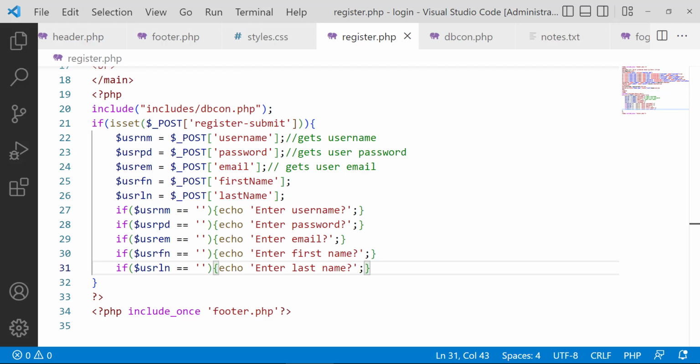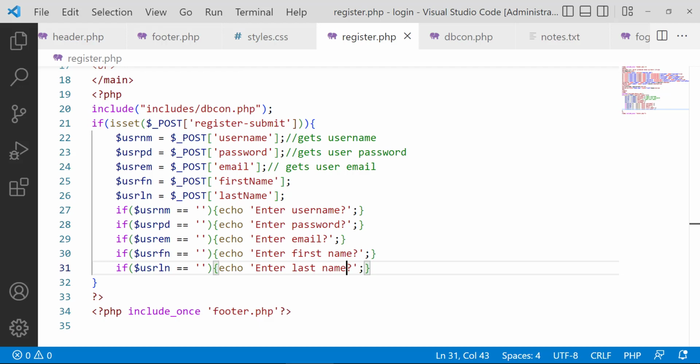The next element we want to do now is we want to do a query. And a query simply means we want to be able to collect the information that we've taken and use that to get information from or to our database.